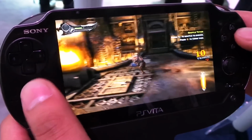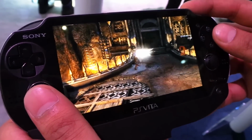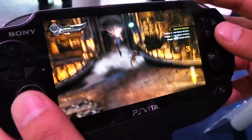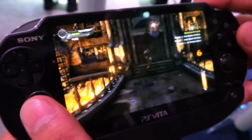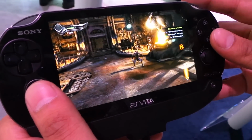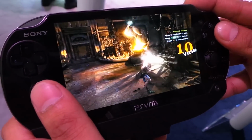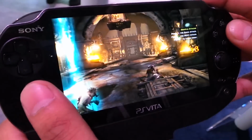Sometimes when you're streaming things, for example when you're using the Nvidia Shield, there is a slight bit of artifacting and it looks more like a YouTube video that's being buffered on screen rather than something that's actually being rendered by the hardware. Furthermore, this is going to mean that we can play all our PlayStation 3 games on the go, and that also includes all the available trophies from them, and this just leaves vast opportunity.